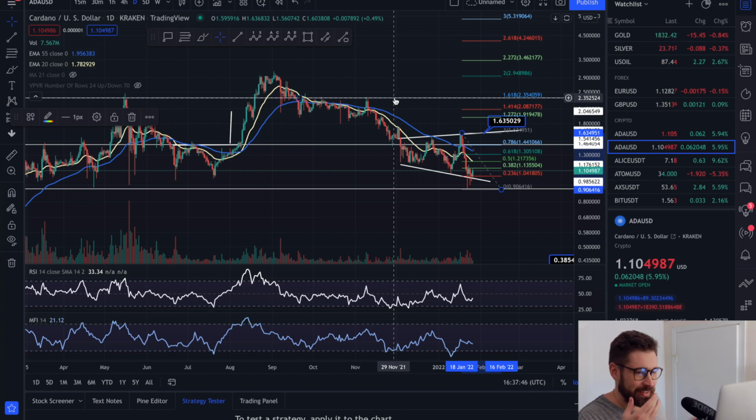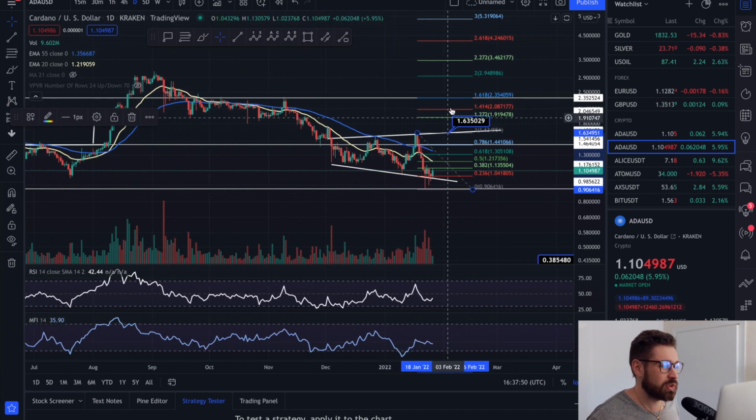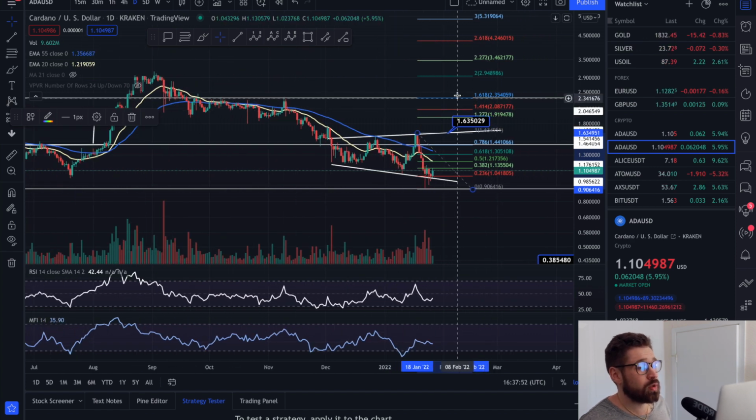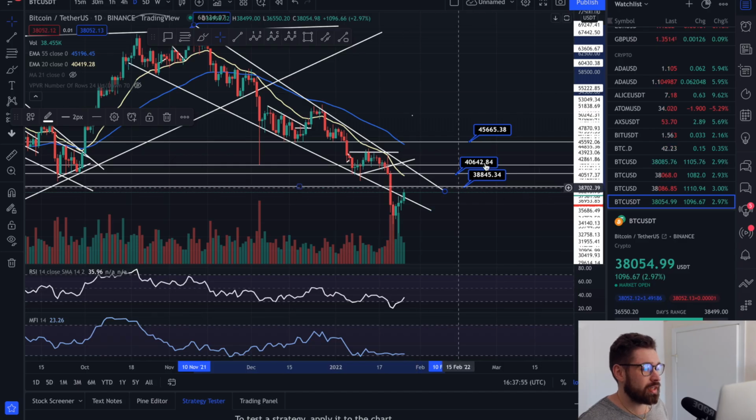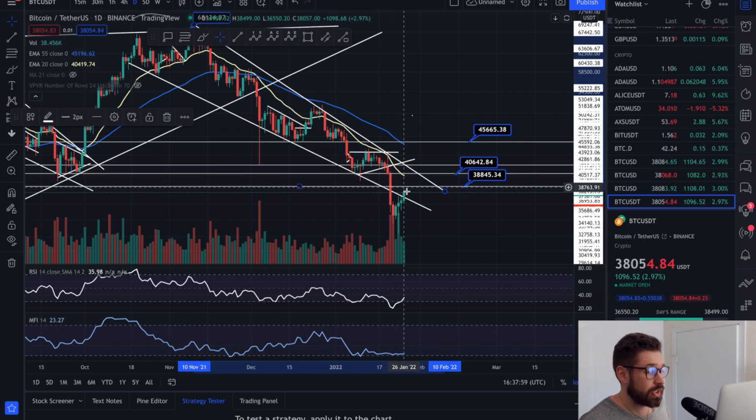So we drop in a line here. You can see resistance in this level. Previous swing high, 1.618, coming in at 234. Definitely could reach that target. If we see Bitcoin break 38K, break 40K, really depends on that Fed news. If we get rejected, we roll over. Of course, it will take ADA with it.